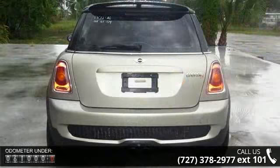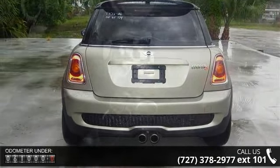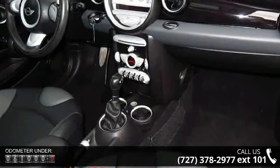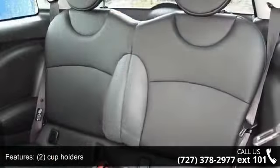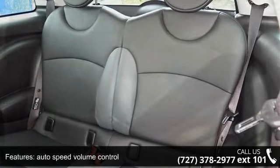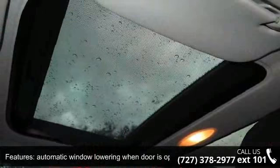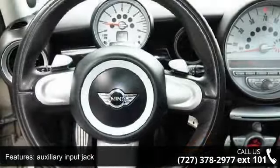Front seat back storage nets, four wheel disc brakes, center mounted speedometer with digital and quad, six speed manual transmission with OD, headlights, CD changer preparation, two cup holders, automatic window lowering when door is opened, and back rest memory. If you are looking for a solid pre-owned car this might be the one.